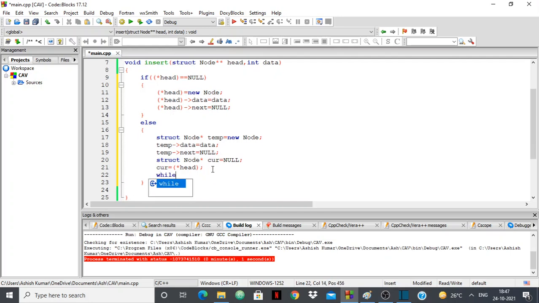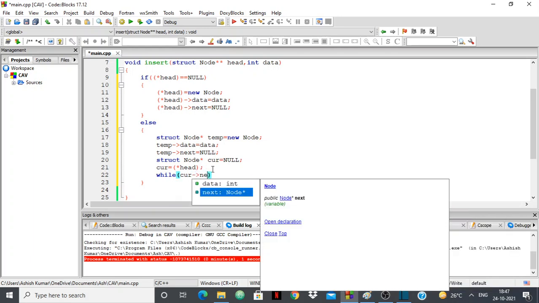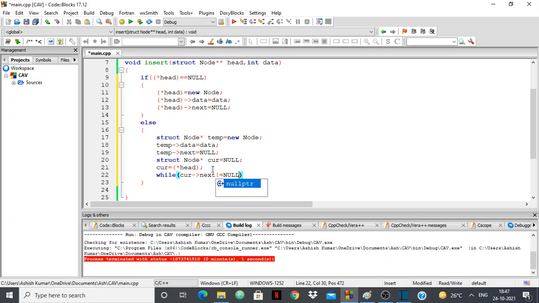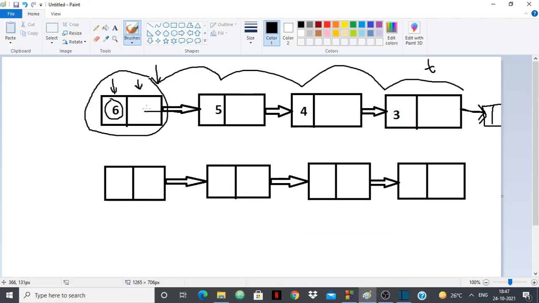Okay, so we're going to use a loop to traverse. Obviously we need a loop. So what we're going to do is while cur's next is not equal to null. So we're checking whether it's at the last position or not. Right now it's at the head position, and while it's not at the last position, we keep on shifting it to the right. How are we going to do that? We're going to say cur is equal to cur's next. Now what this does is it shifts it to the next position. So right now cur is this, cur's next is this, so it will shift from here to here, and it will keep on shifting inside the while loop till it comes here, because right now there is nothing next to it.